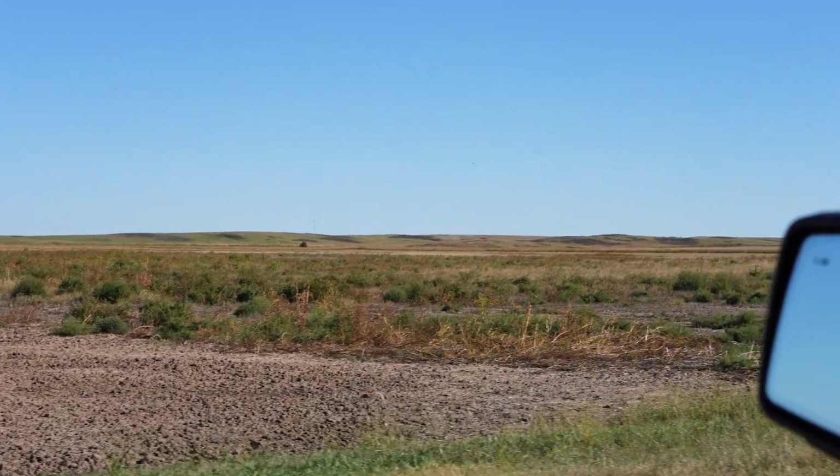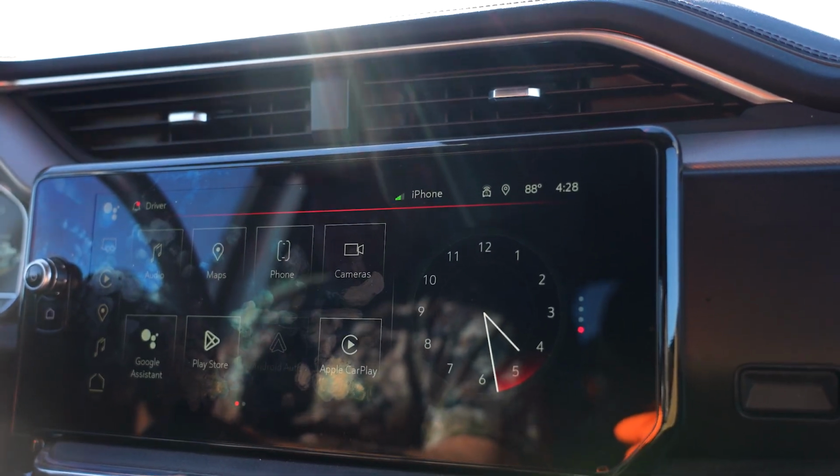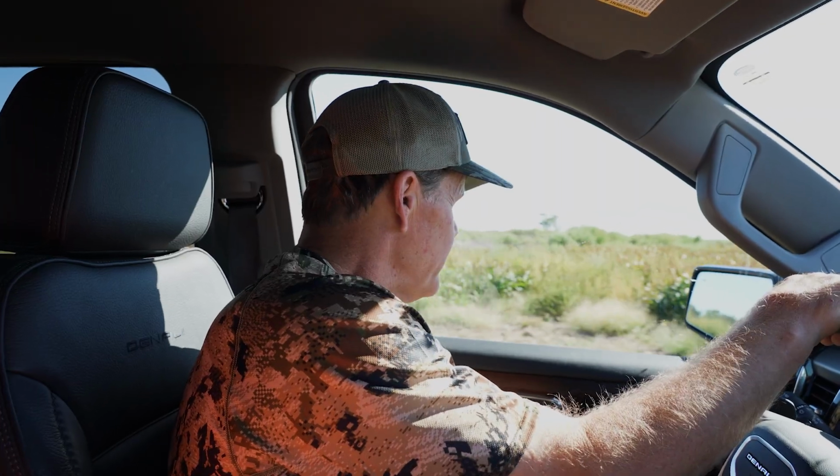All right, it's day 6 and it's heated back up. Truck's saying it's 87 right now. Sure was nice for a couple of days with cool weather. We saw a lot of deer, but Perry found another real big one and put his eyes on it yesterday afternoon, so we came over here at lunch and got all set up.